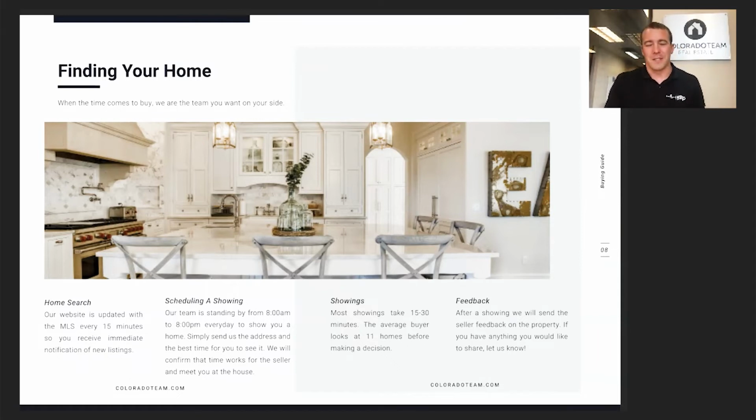What I recommend is that you always look at less than 5 or 6 homes. What I've found is that when we take somebody out and we try to cover 15 homes in a day, which we've done, we lose focus after about 5 or 6. We've seen all these homes. We forget which one had the really nice kitchen, which one had the great view, which one was in the cul-de-sac. You're just trying to figure out what all you've seen.